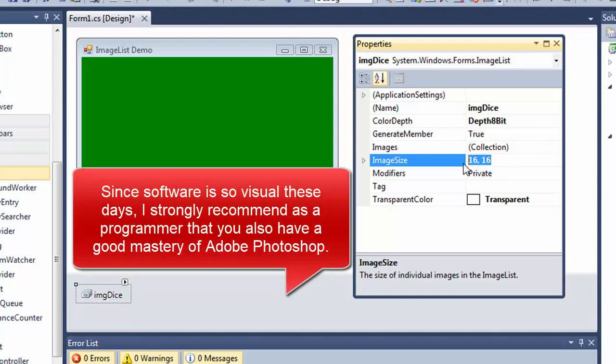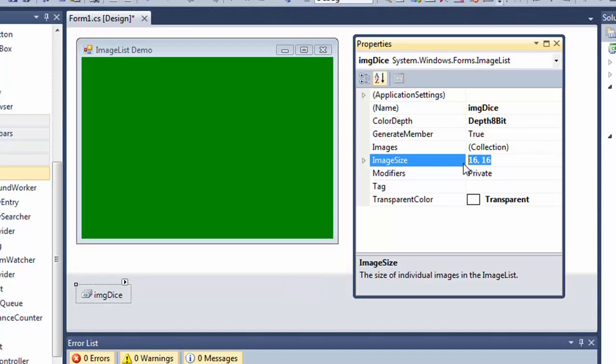I created 6 images of a die, numbered 1 through 6, and I made them 100 pixels by 100 pixels. So I'm going to set that as my image size. By the way, the largest you can do here is 255 pixels by 255. You can't go larger than that with the ImageList.